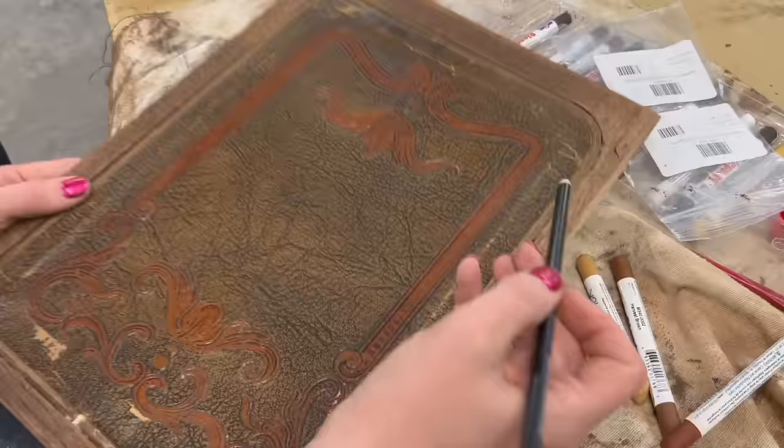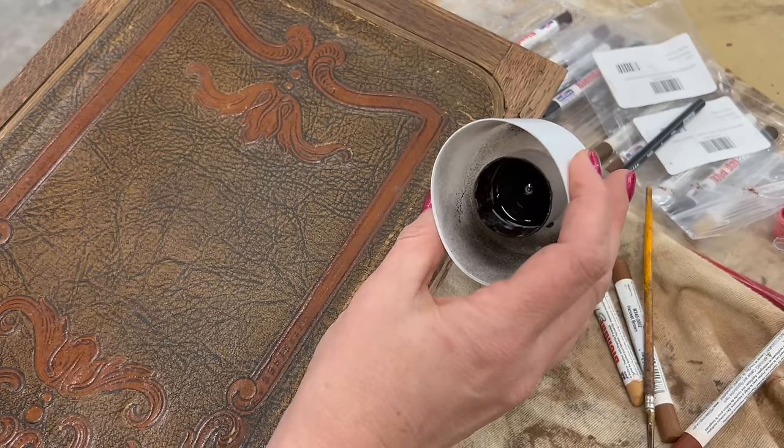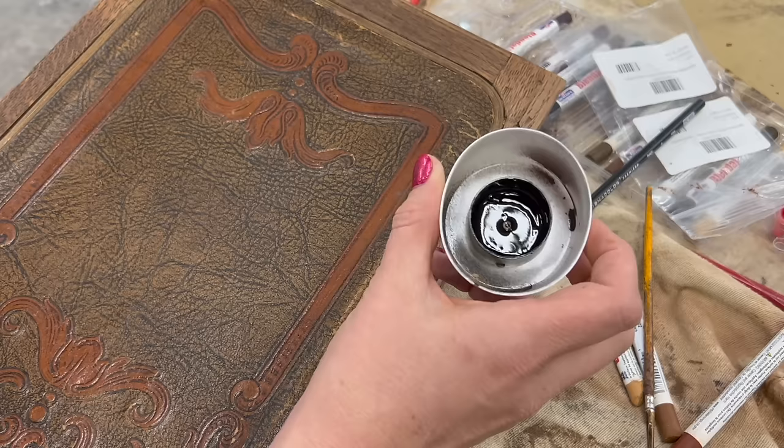And then also, if that doesn't work in some areas, it's just too much loss, we use a little bit of a, what color is this, extra dark walnut, I think, with some black in here just to get a little bit more.